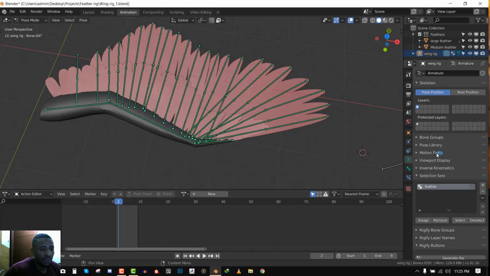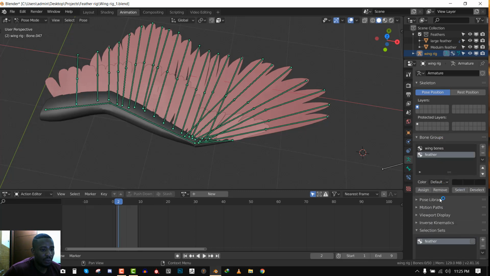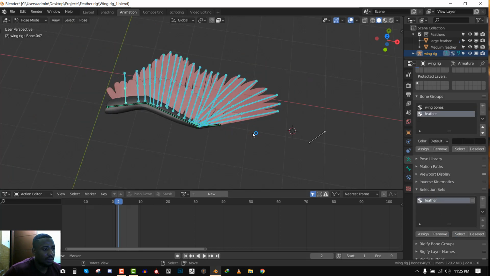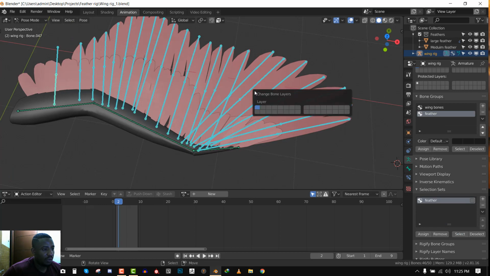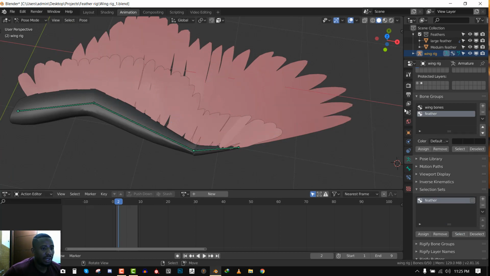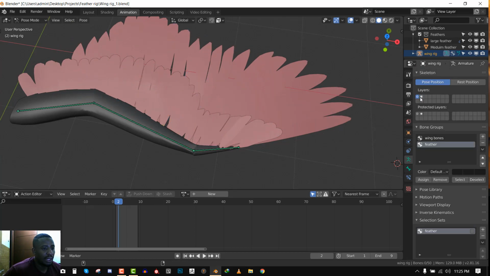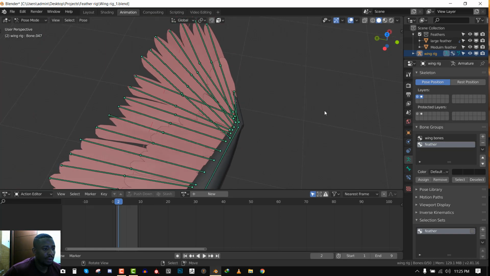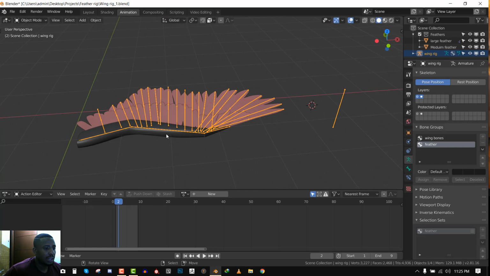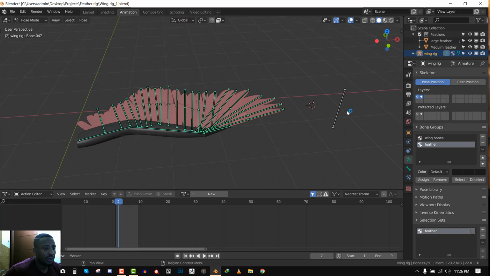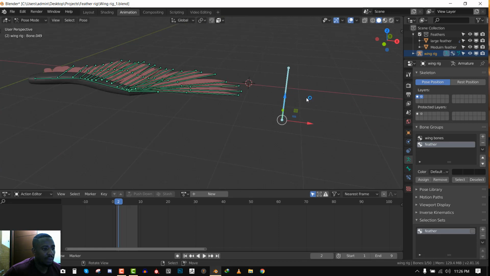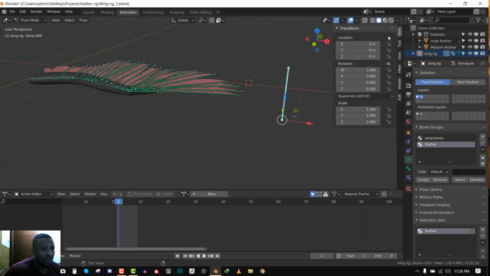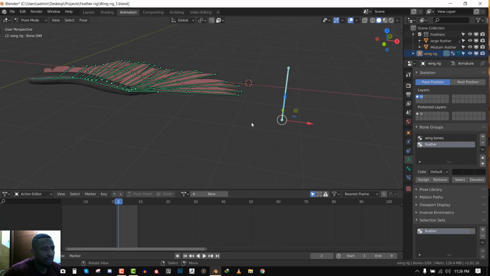It's good we already have a bone group, because we can just select the ones we need and move them to a different bone layer. Okay, so with drivers now we can call upon this layer anytime we want. To do that, we need to create a reference bone. So this is the bone. Anytime we select this bone, we can see parameters for the driver to turn this layer off and on.